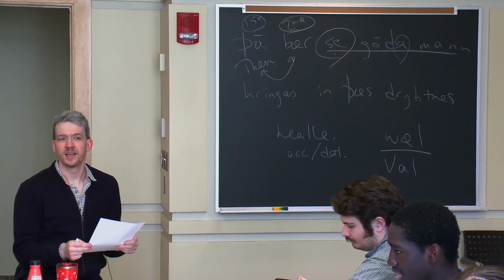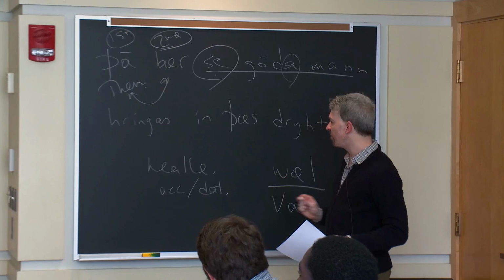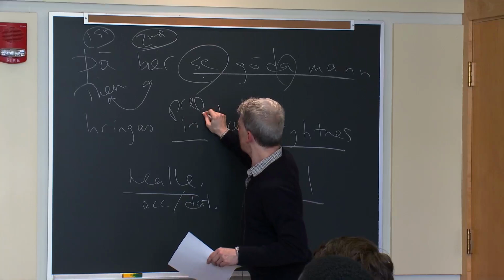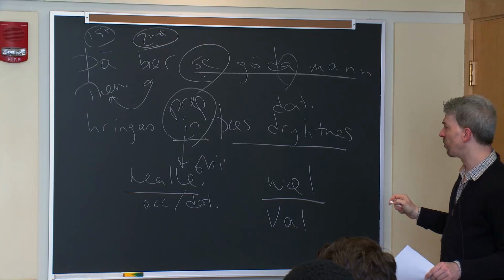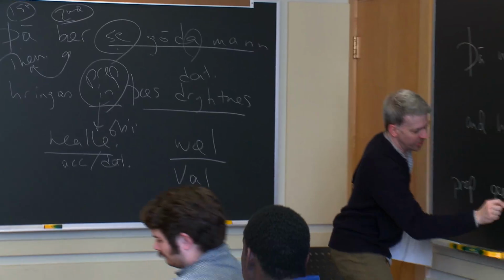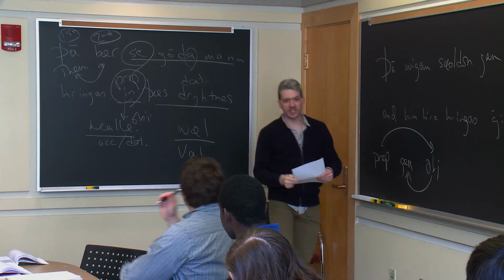Notice this very typical word order, I told you I would test this, and I have. We have the preposition "in," we have the object of the preposition, and then the dative. My chicken scratching has sort of obscured this a little bit. So, right, preposition, genitive, object. This typical word order that we've seen in a gazillion prepositional phrases.